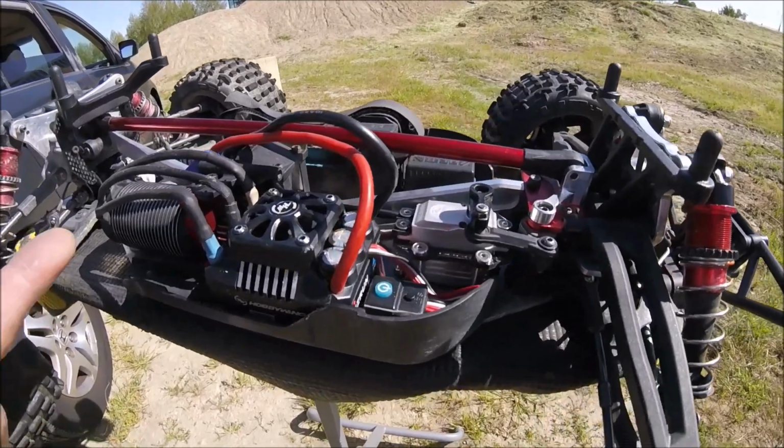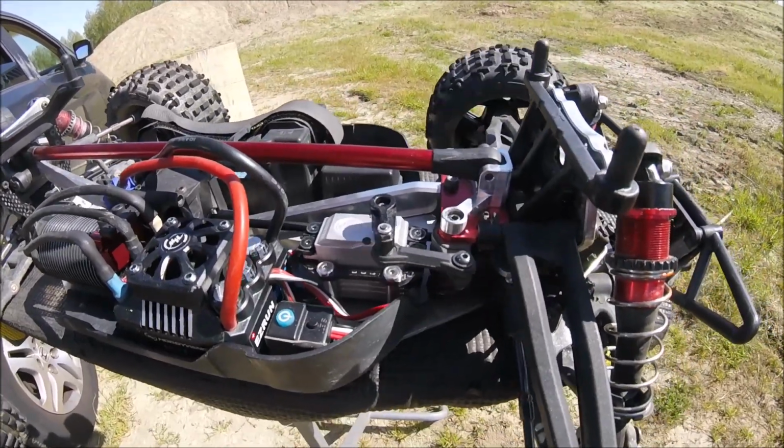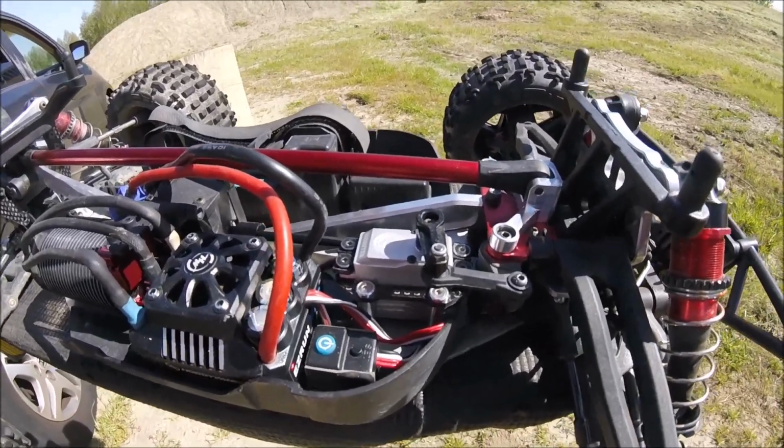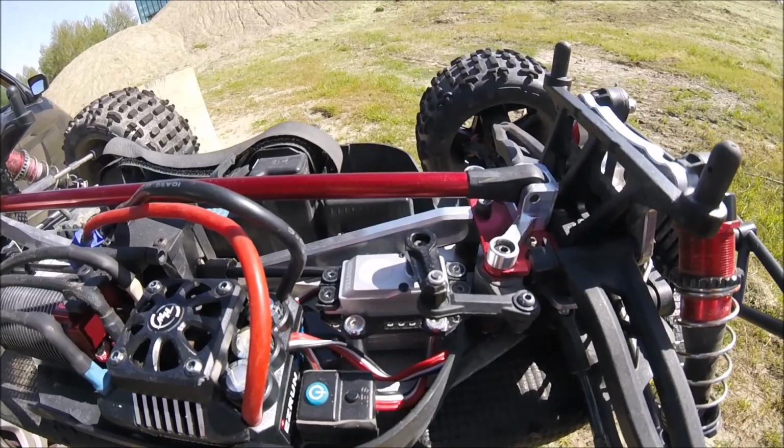Biggest change for today is I swapped out all my electronics. Huge shout out to Raz Schifrin. He sent me a couple more of these Perfect Pass servos. They've been absolutely epic on my Fireteam. Actually planning to put one in my X-Maxx with an adapter.